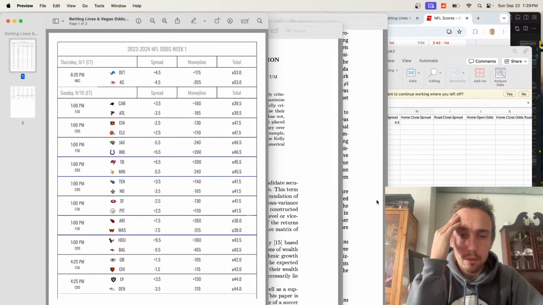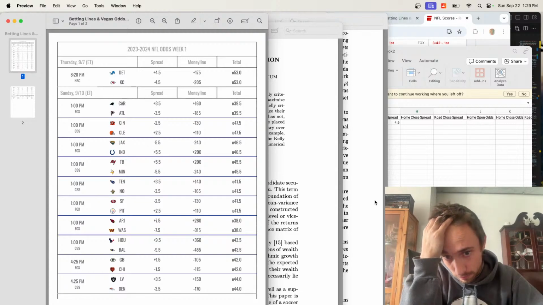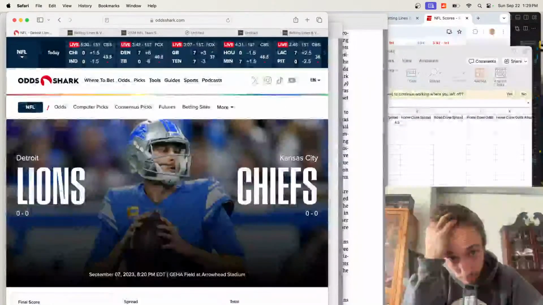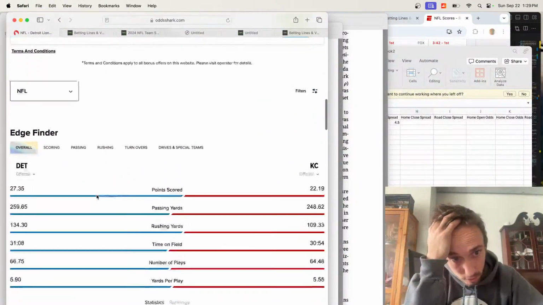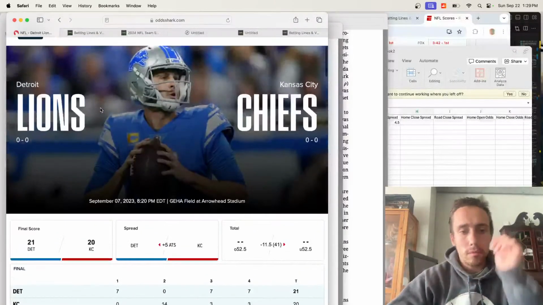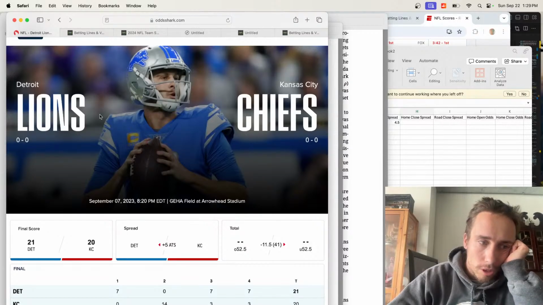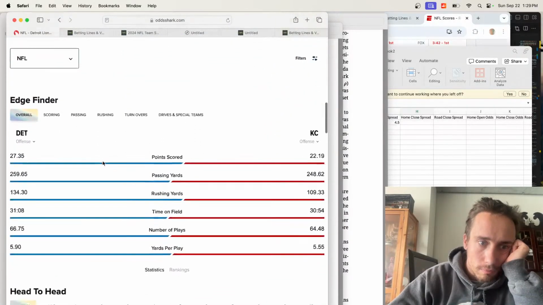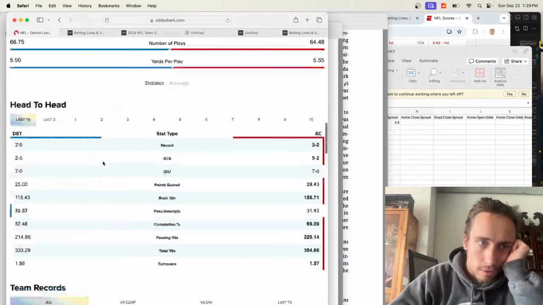Okay, so maybe they're just different from the Odds Shark lines. Lions, Chiefs. What was the money line at? They don't give that.